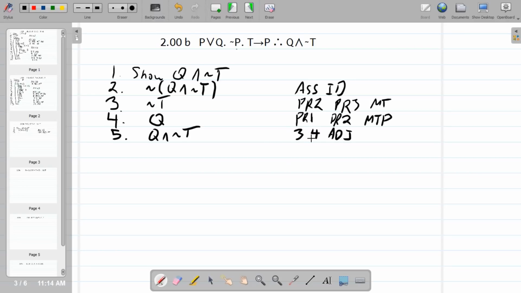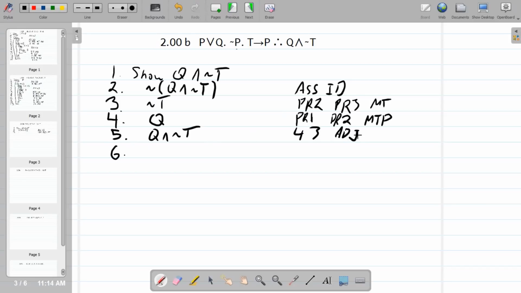ADJ? No, you don't. Yeah, so the question is, do you have to get them in the right order? No, you don't. Because you're intelligent people, you can adjoin them in their correct order for your purposes. And if we do have the line 3, that's still fine. Right, 4, 3, ADJ. That's right. So if you'd written 4, 3, ADJ, that would be fine too.